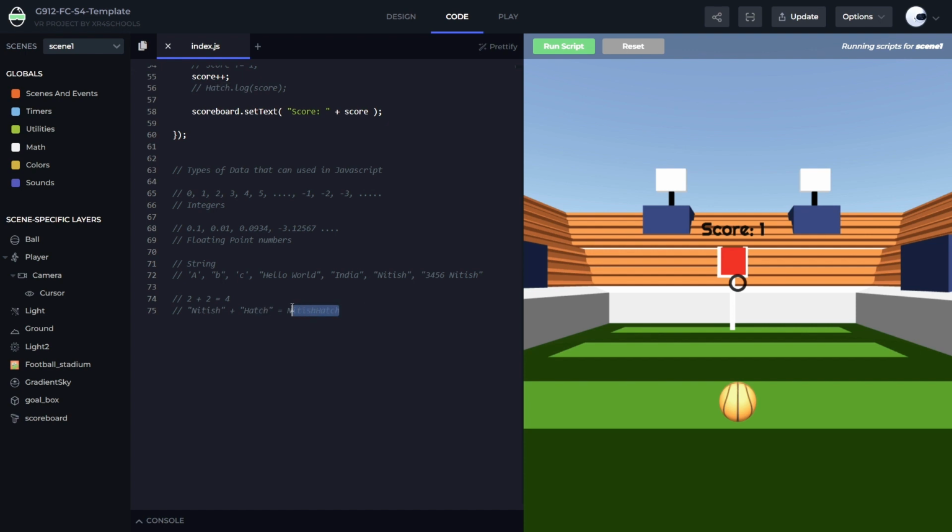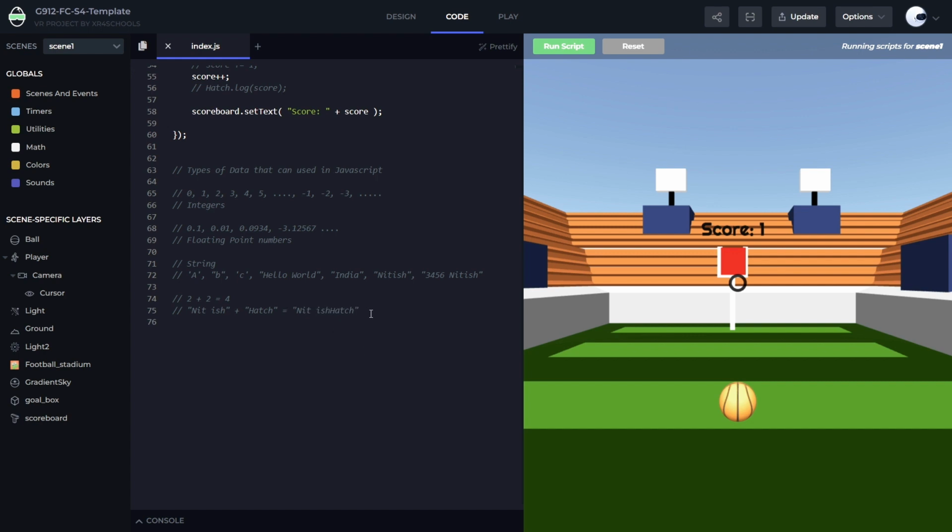There will be no spaces. If you want a space here, then I will have to either add a space inside the string itself here, or I have to add the space here. Space is also a character that can be a part of a string. So if I say Nitish space and hatch, then the output would be this.